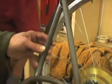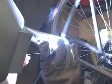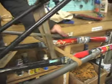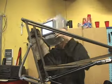We bent a piece of steel to make a brace for this. So now I'm going to be TIG welding this on, and I'm going to clamp it. This is the rim strip spring clamp. We just need to keep this joint tight in here just while I weld it, and then once I tack it, it'll be fine. But until then, trying to use a C-clamp or a vice grip would be misery.